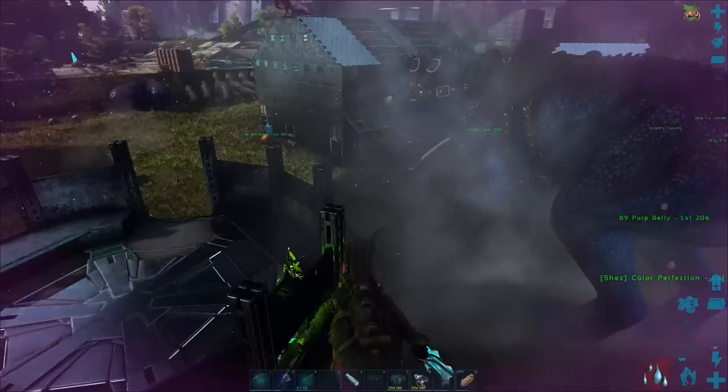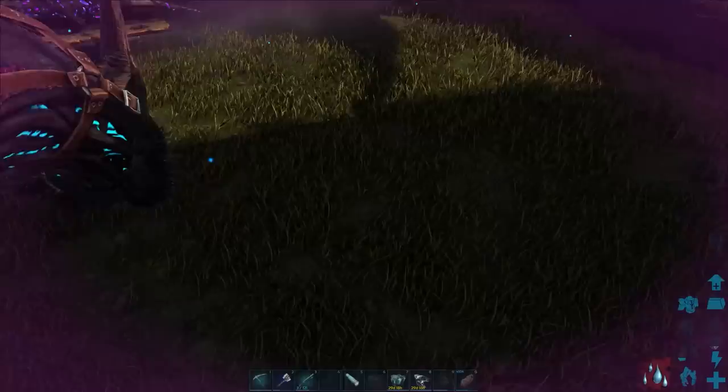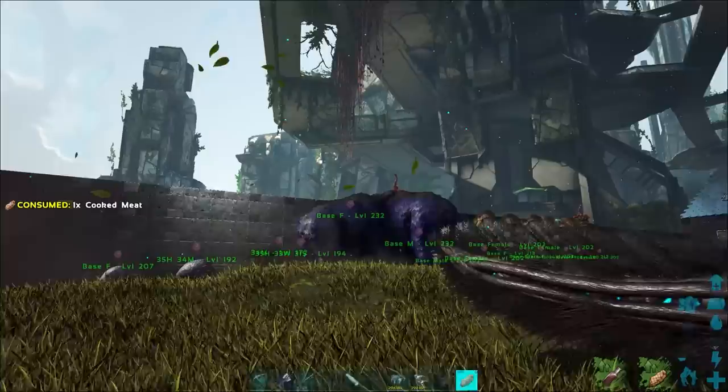So for the purposes of this, we're going to roll with 32 points in melee damage to begin with, and we're going to have to stack quite a lot of mutations on top of that to make these boss-faring dinos.